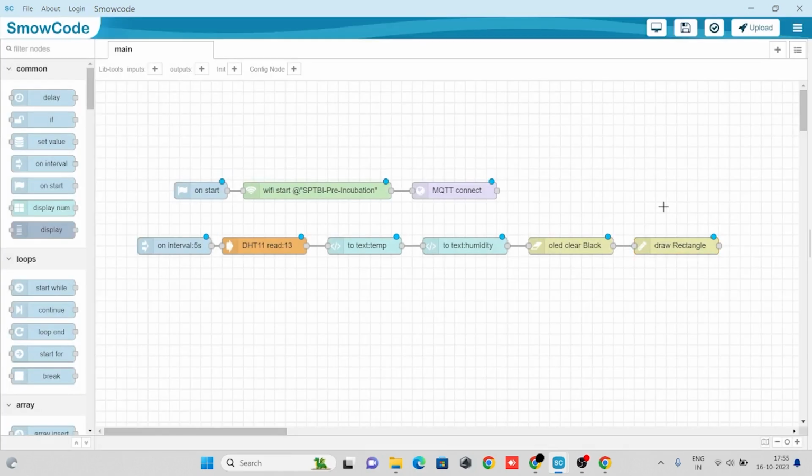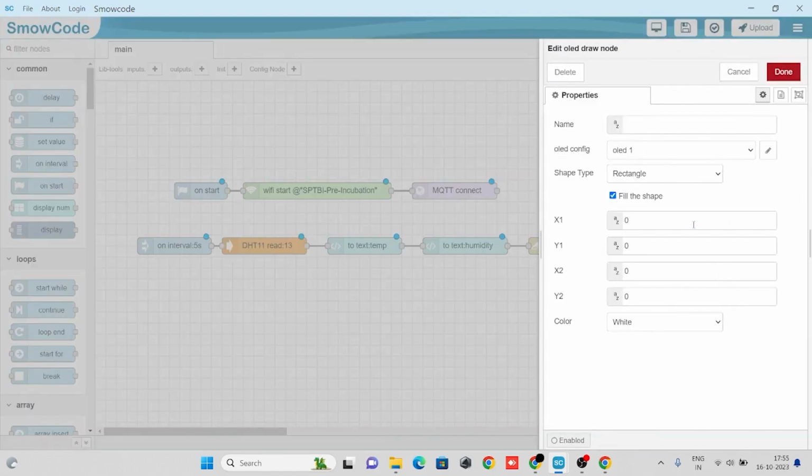Take one more OLED draw node. Connect with the flow. Here we'll say our x-axis is 0 and y-axis we'll take as 10.